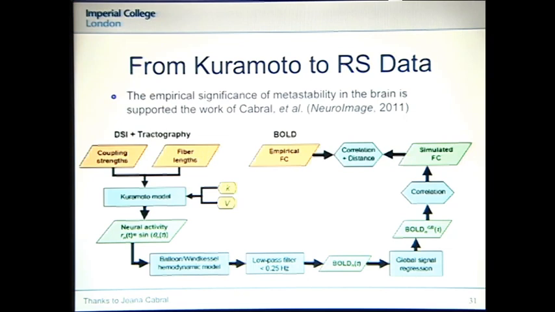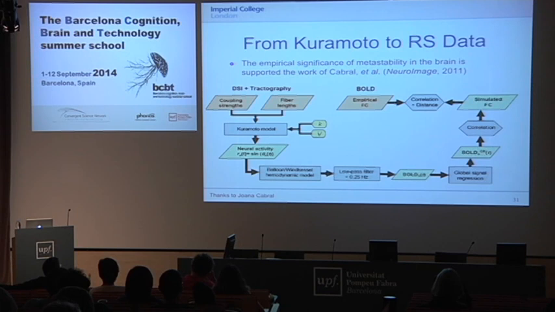So you used an empirically derived structural network, and you set these things going, then you could reproduce some of the statistical properties of resting state activity, so the default mode network, for example. And this is from her paper, just showing the sort of pipeline of what you do. So you do the tractography, you take the network that was derived from the tractography. You then use this Kuramoto model, which I just described, where each node in this structural network is one of these Kuramoto oscillators. You then apply this Balloon-Windkessel model, which is meant to be a hemodynamic model, which is meant to model the BOLD signal, and you do various other bits of processing. And then you can compare it with the empirical BOLD signal you get during resting state fMRI, and they had surprisingly good correlation.